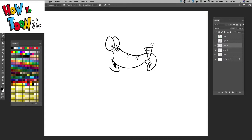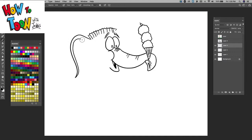Connect there. Okay. Ice cream. Okay, eyebrows. And top of the head, some hair, and then come across the top like this with a zigzag. Out, down, point, up, in. Out, down, up, in. Up, in, and down.